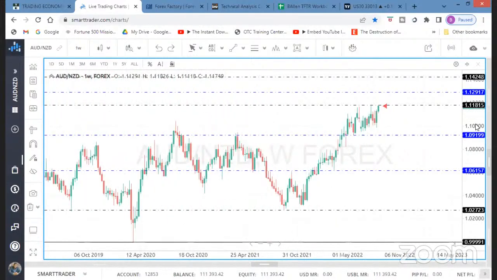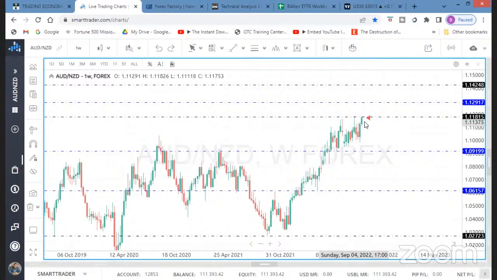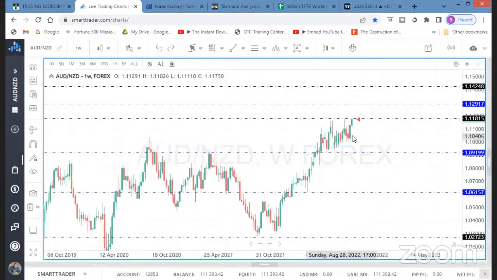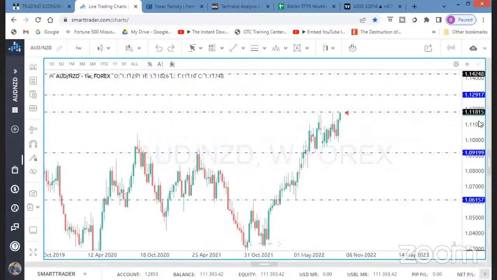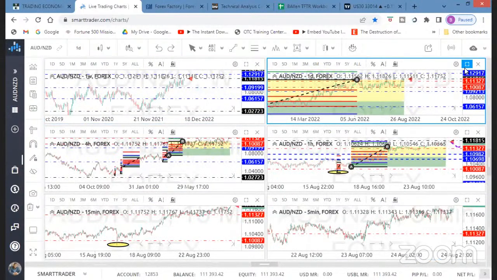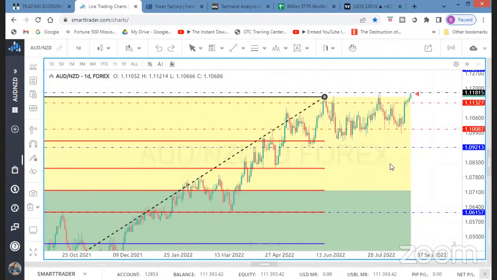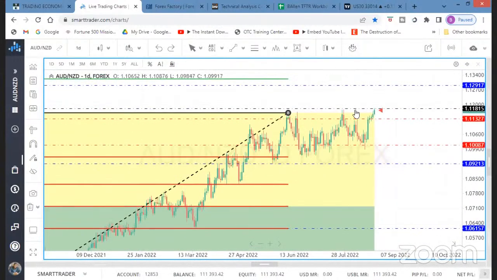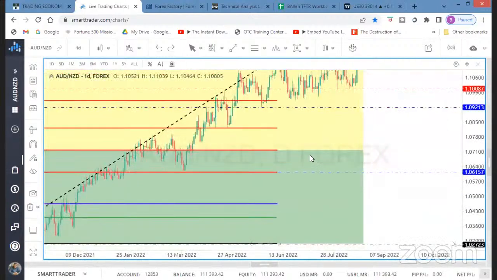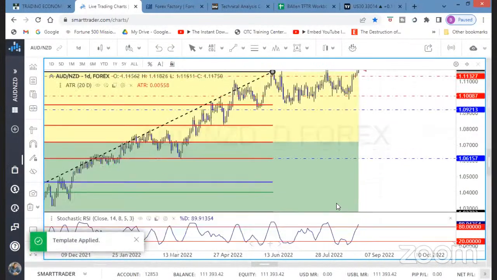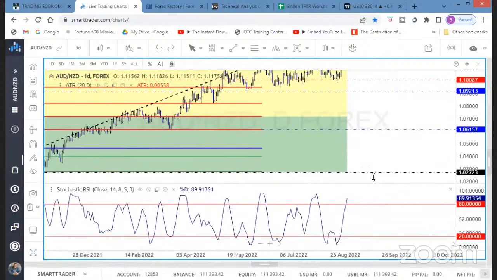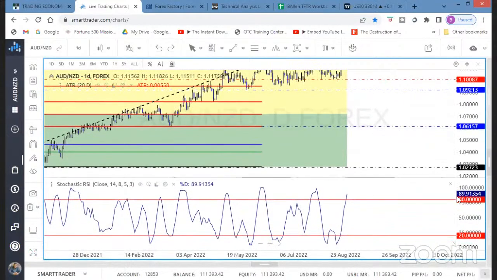So it's just a matter of, does it want to fall in line with past history? And maybe you only get a short-term correction to the downside before it continues up. Maybe it's more medium to long-term. We don't know yet, but this is a key level of resistance. So, 111.81. If we come to the daily, put the fib on it, you can see that it's pushing and testing this level. Okay, let me put my stochastic on here. It is definitely moving into that overbought zone, 89%. Okay, so not quite 100%, but it is over 80%.